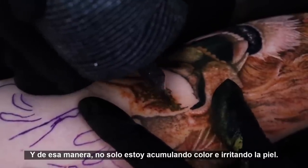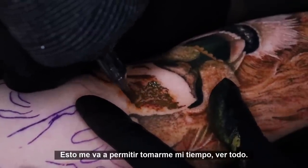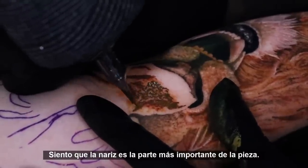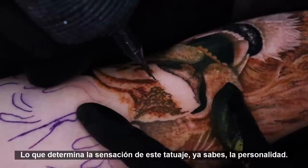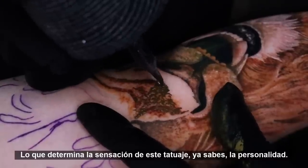That way I'm not just packing in color and irritating the skin. This is gonna allow me to take my time and see everything, because I feel that the nose is the most important part of this piece, because it has the most texture. It's basically what determines the feel of this tattoo, the personality.